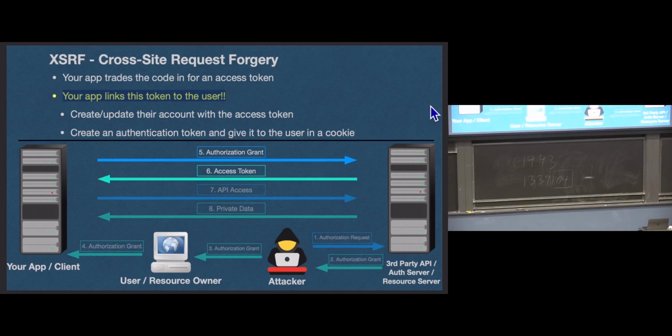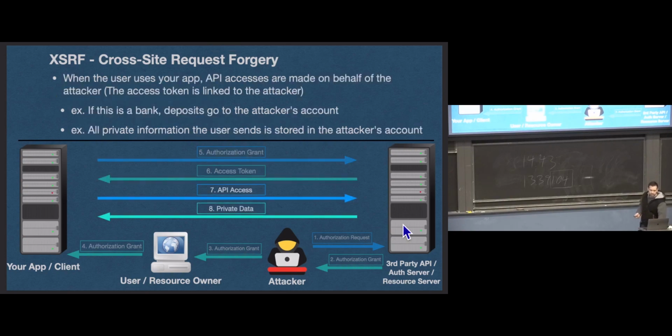Say they're logging in with our service and we're giving them an auth token, and then we're using the API not for login purposes, but to actually just use the API. Then we're going to add that API access token to this legitimate user's account that we did verify the identity of. So it's either that or they're creating a new account and we just gave them an auth token as a cookie that links them to an account on our app that's linked to an access token to the attacker's account on the third-party API. So we have a situation where this user's account on our app is associated with an access token that's going to interact with the API to the attacker's account on the API.